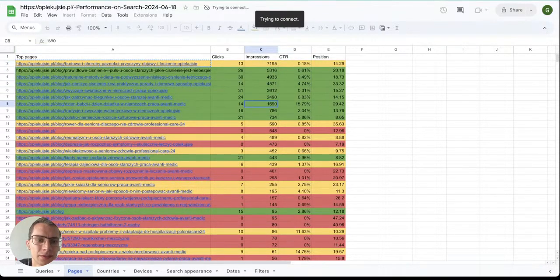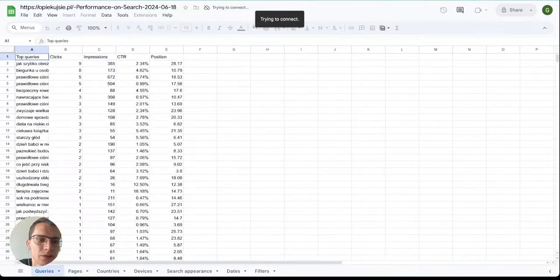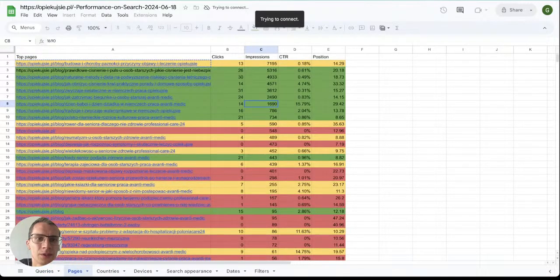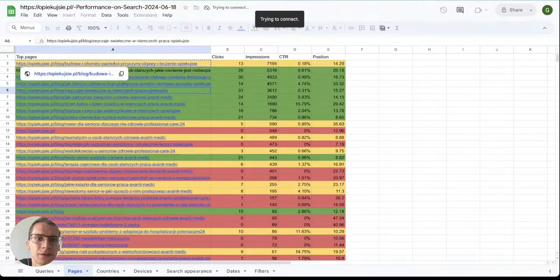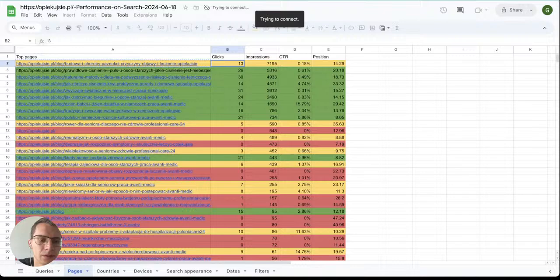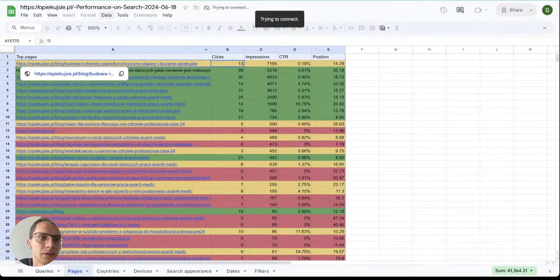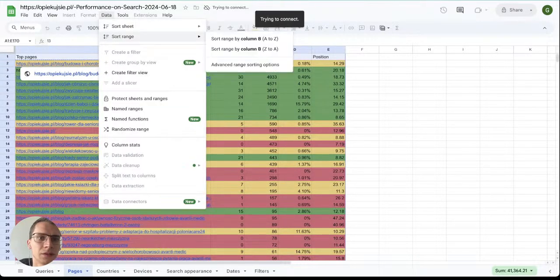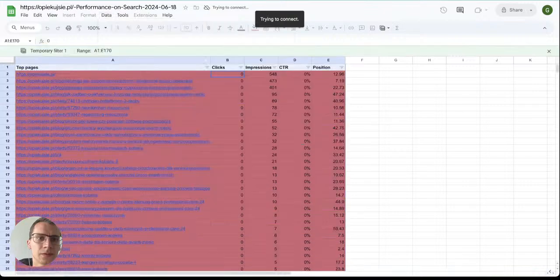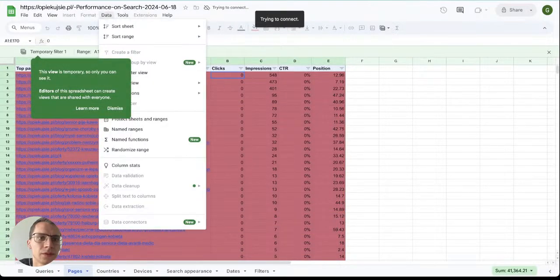So this is the file which was exported. From there I have prepared this data, but I will show you how I get here. I need to reverse what I did before. Okay, so I will just select all and sort.